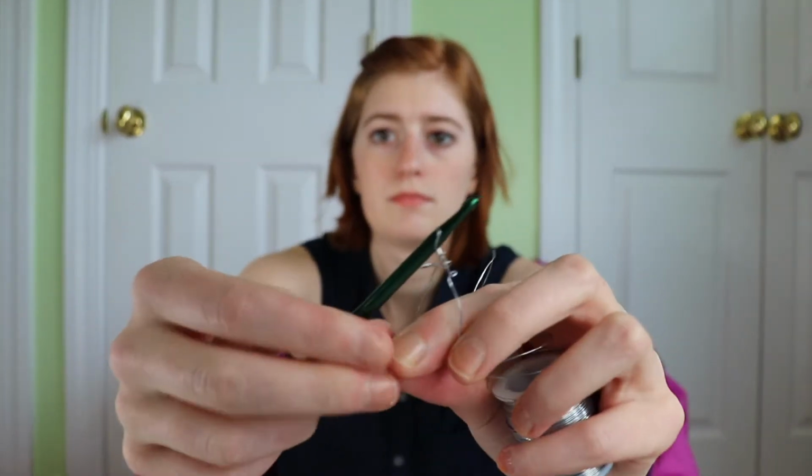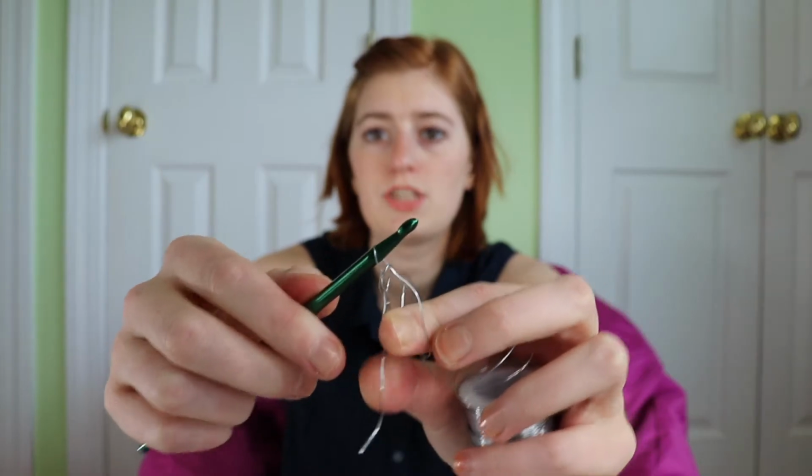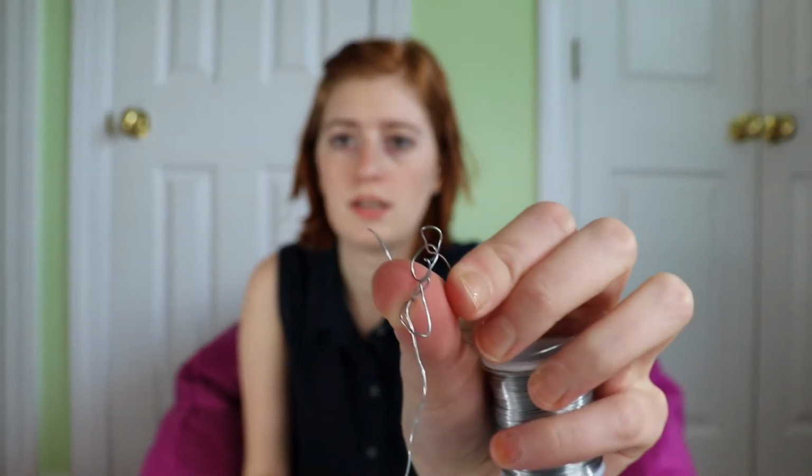And I would recommend keeping your work fairly loose. It just tends to work better. Pull a good bit of slack through when you do pull it through. It feels a little weird at first, just because it's not as flexible as yarn is, and it's not going to look super pretty like yarn.